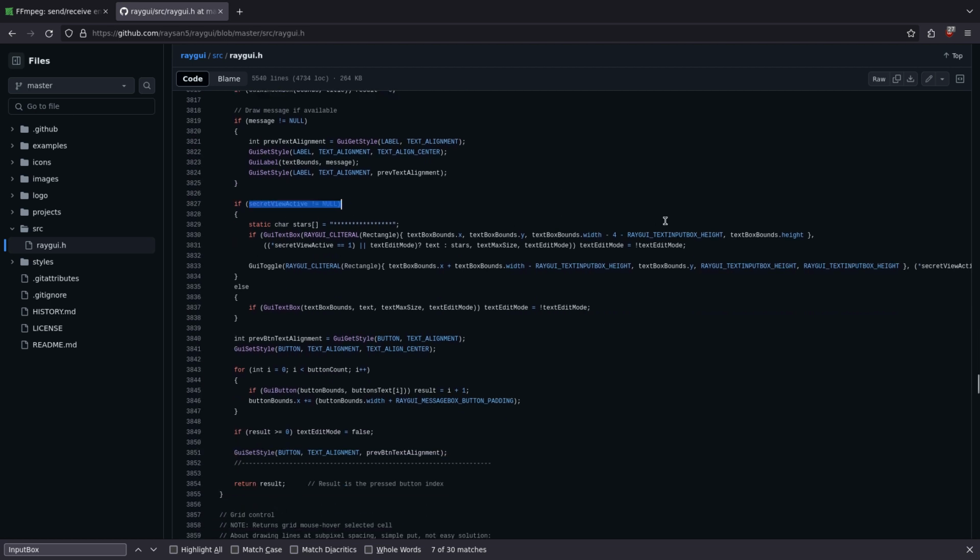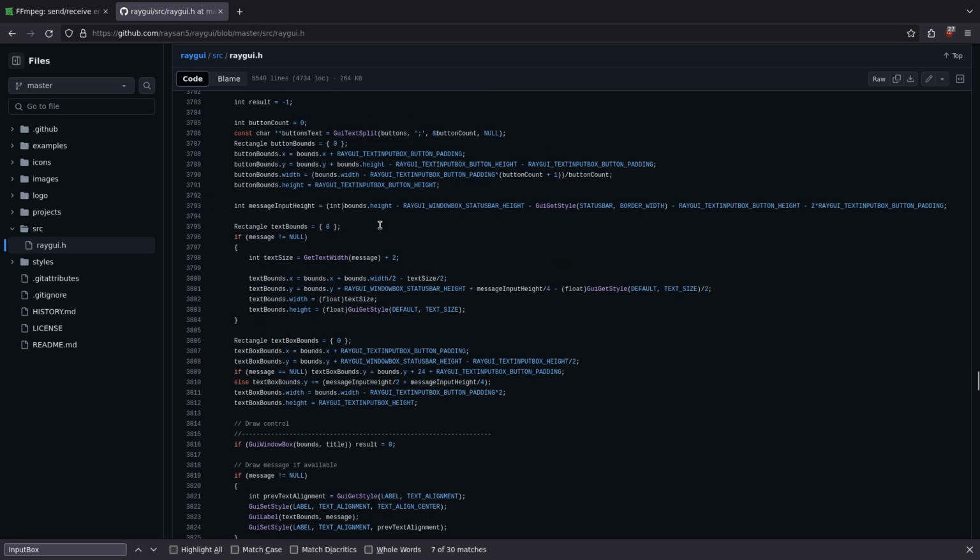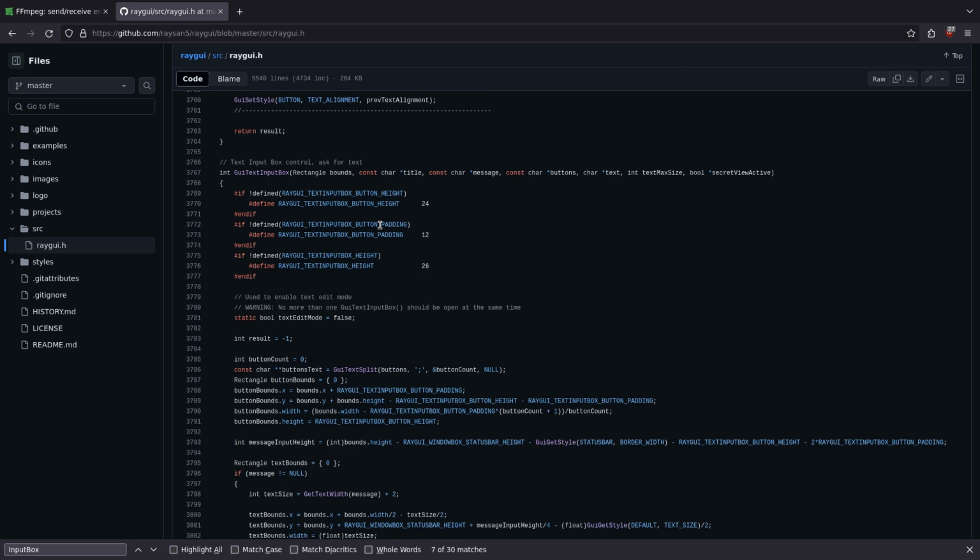Ooh, secret. Char text. Yeah, that's interesting. So they just have a static parameter here.